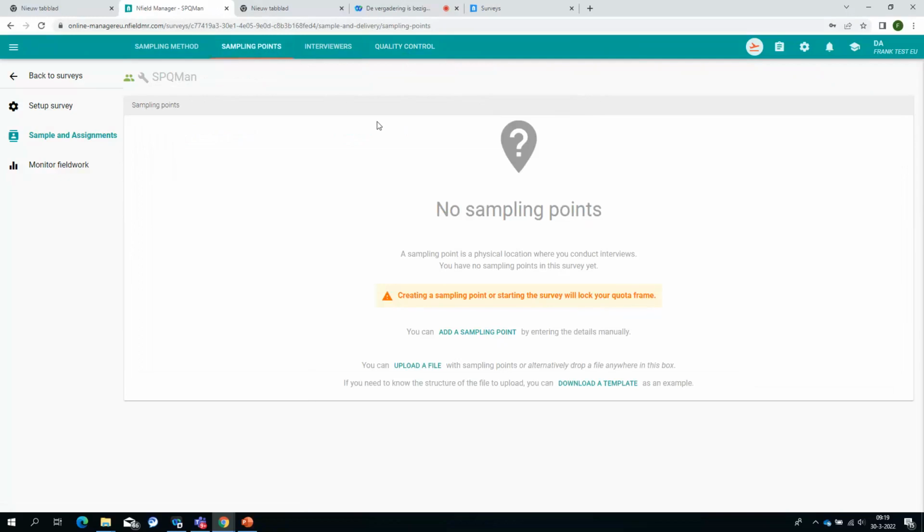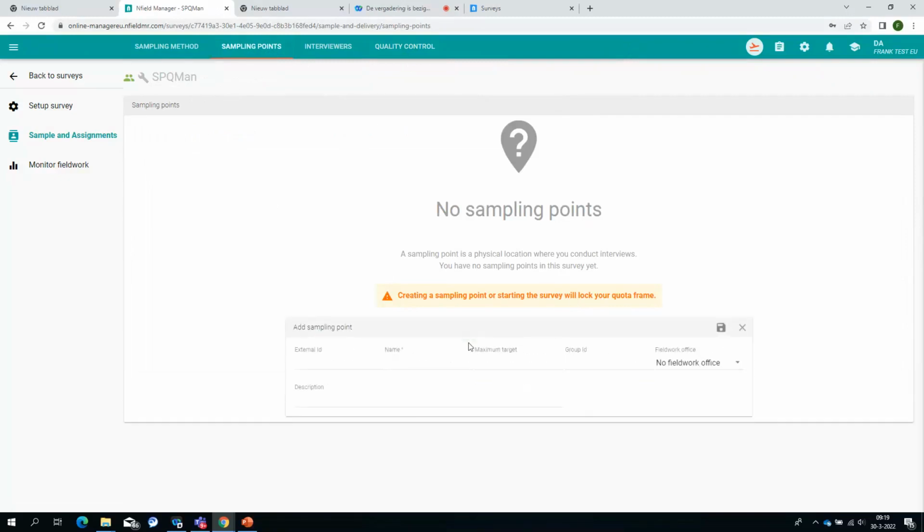New for this manager is that you can actually create your sample points here or upload an Excel file with sample points directly from the manager. For this manual thing, we will first actually add a sample point manually. So we'll click here. We need to give that an ID. We'll call it sample point 1, a name.